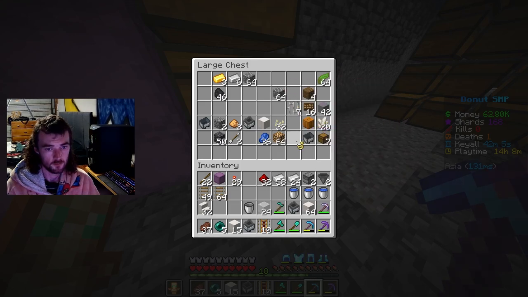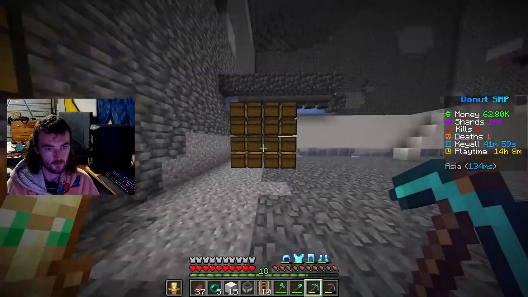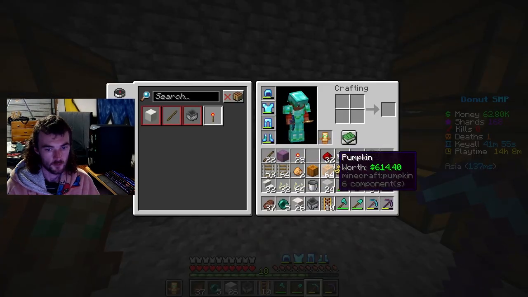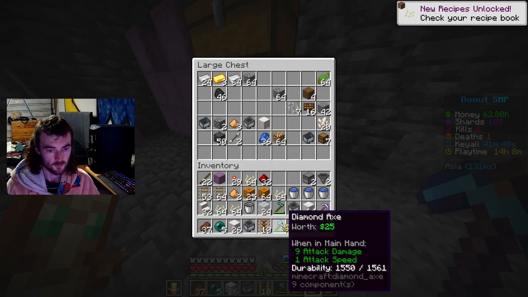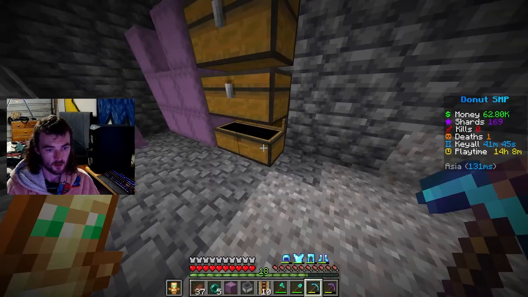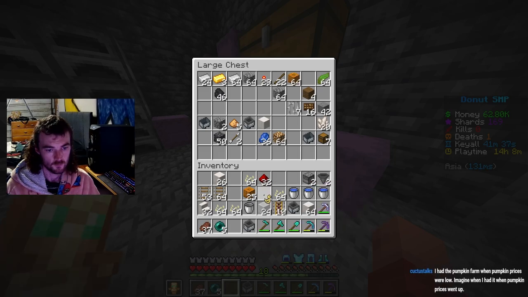Grab my hoe. I need three axes. Slow and steady wins the race. What do we not need? We don't need that. We don't need the redstone. The shulker can go here. We need the sticks. We need the pumpkin.